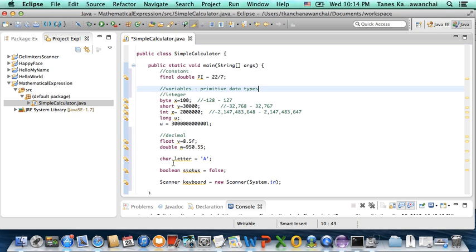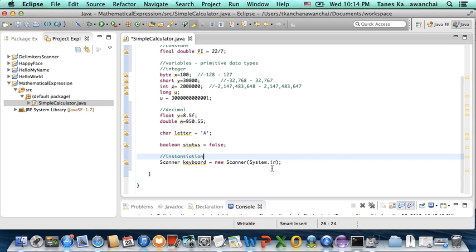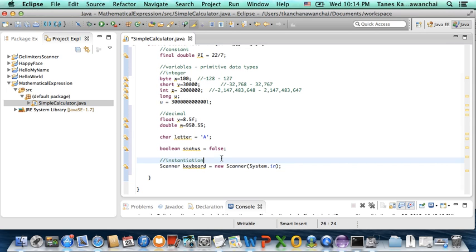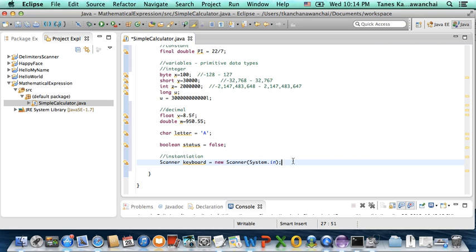These are all the primitive data types. And this is to do instantiation, to create an instance out of the class. So these are all basic things that we need to understand.